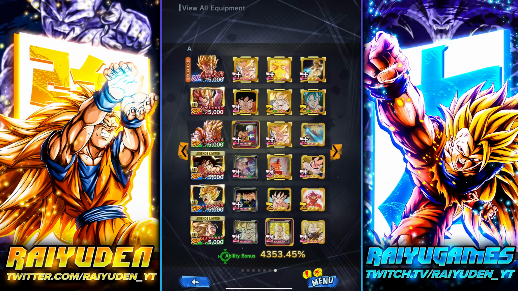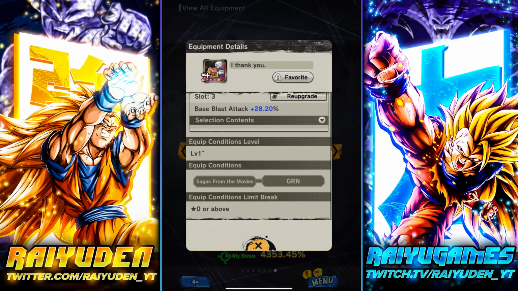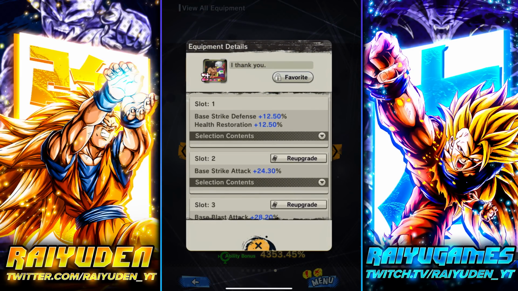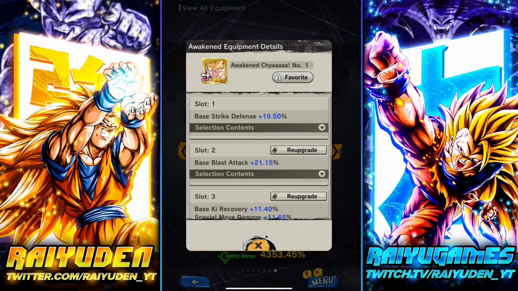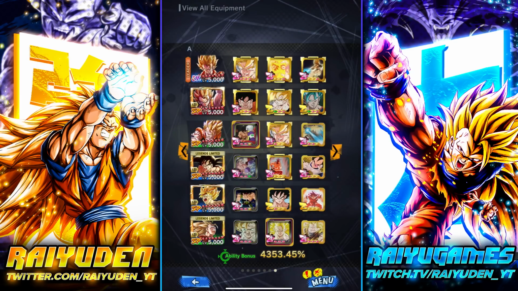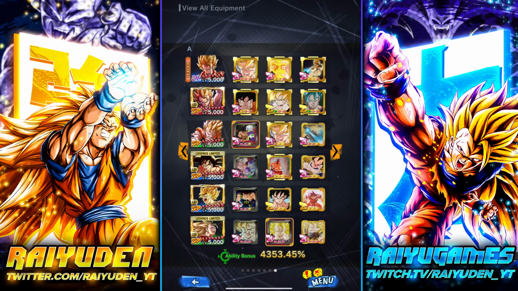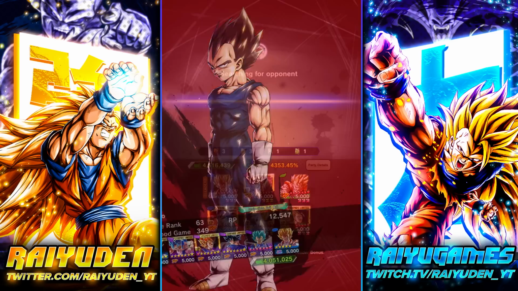And then for the Green Gogeta, I gave him the platinum equipment, the green sagas from the movie equip, which gives a lot of double offenses, which could be useful. I gave him this too because blast and special move is his forte, and this over here too. A lot of blue cards to go around. So enough about that. Let's jump into some PvP.